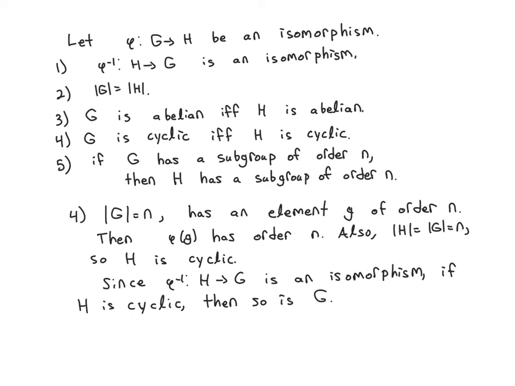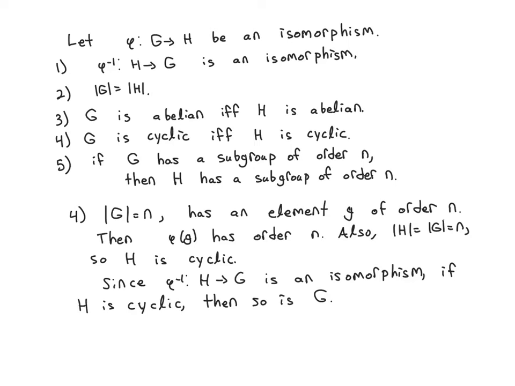Likewise, by property 1, phi inverse is an isomorphism. So this first paragraph shows that if G is cyclic, then H is cyclic. The second one says that you have an isomorphism in the reverse direction, so if H is cyclic, by this same argument applied to H, G must be cyclic. So notice 4 is a different property than what we proved last time. Last time we proved that if G and H were two cyclic groups of the same order, they have to be isomorphic. This part shows that if G and H are isomorphic and one of them is cyclic, then the other one has to be.